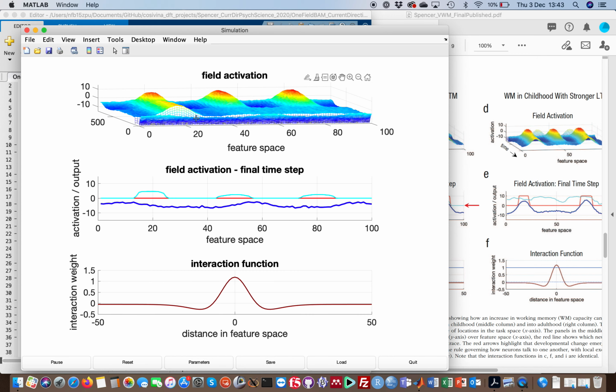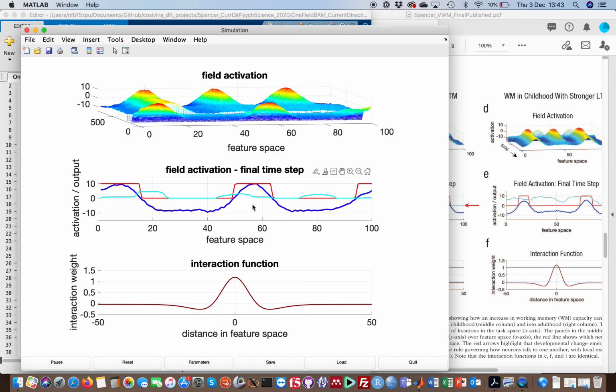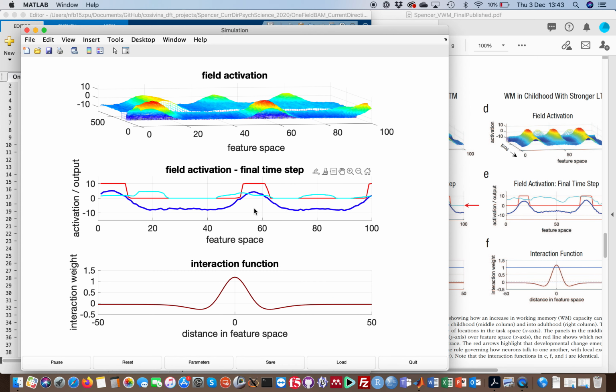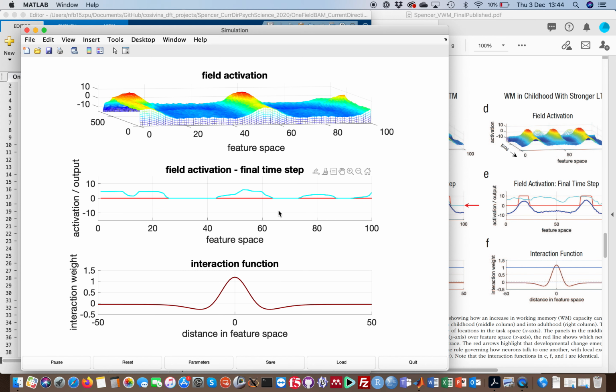Now we reset the field activities and go into trial 2, and now it's going to present 3 randomly selected stimulus positions. Sometimes it looks like it only presents 2, and that's because I have the stimulus positions set to be random, so that sometimes 2 positions are really close to each other, so it looks like 1 input instead of 2. But rest assured, there are 3 there under the hood somewhere. So that was trial 2.